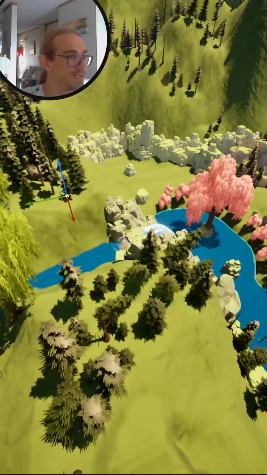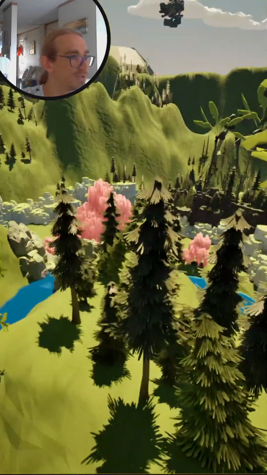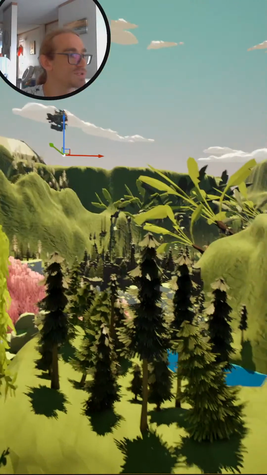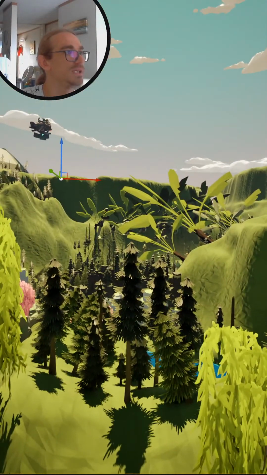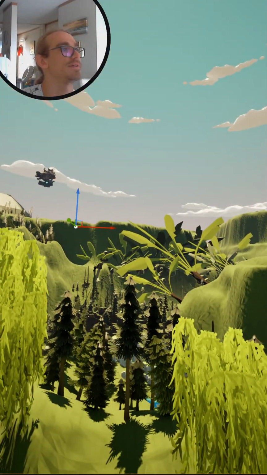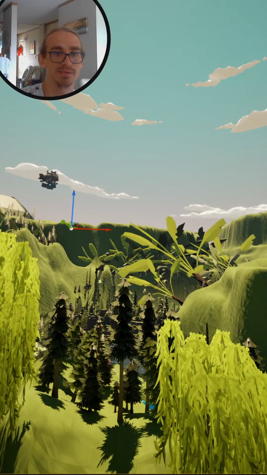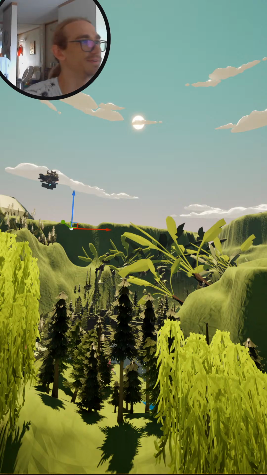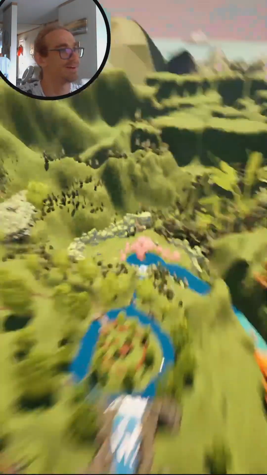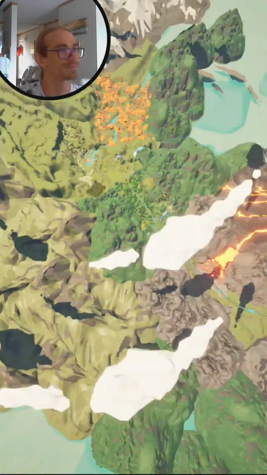Okay, I see shadows are being projected in this direction, so the sun should be right there. Let me just rotate a little bit until I find that sweet spot. That kind of makes sense. 94 is a great number. Let's keep it there. Beautiful. Now we are ready to continue.